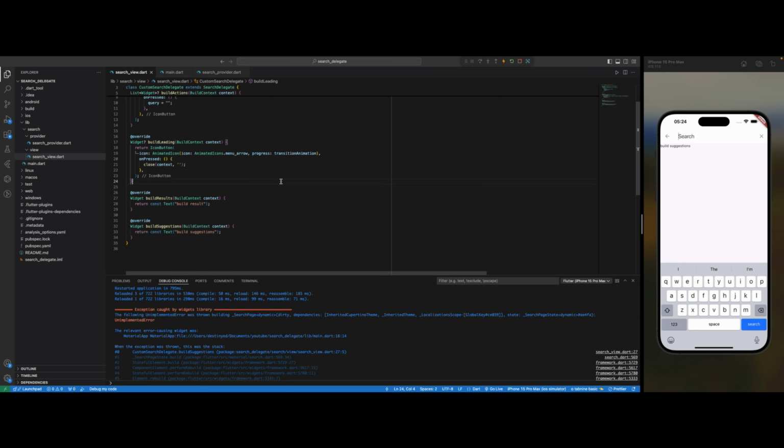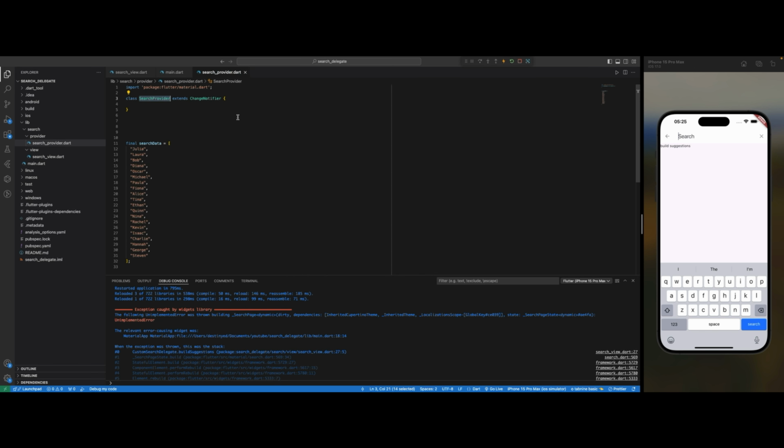And the next thing I want to do now is to build results and also to add recent searches whenever users search something. So first thing first, let's implement recent search. Okay, so I'm going to go to search provider, and inside here, I'm using my shared preference already, so it's going to make things easier for us. But first of all, I want to show us how to do it without shared preference, just like using a normal list.